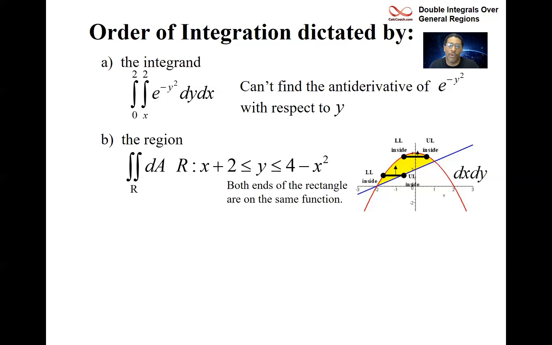In this video, we look at a third option where the order of integration isn't really dictated to you by either of those two, but you'll be strongly led in one direction as opposed to the other based on maybe a combination of these two. Not that you're forbidden because of the region, but maybe the region causes complications. Not that you're forbidden because of the integrand, but maybe the integrand causes complications.